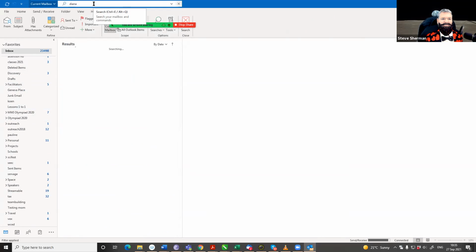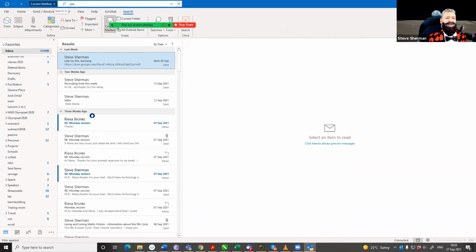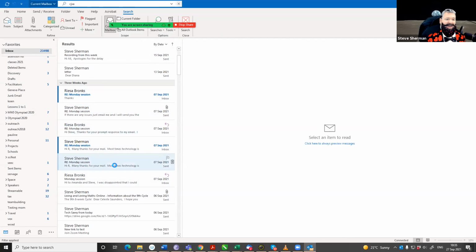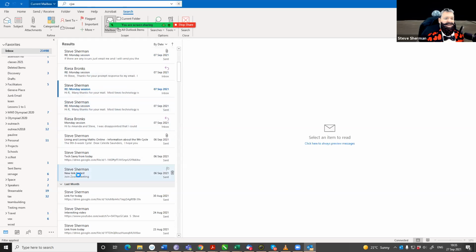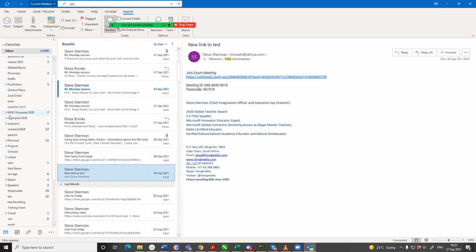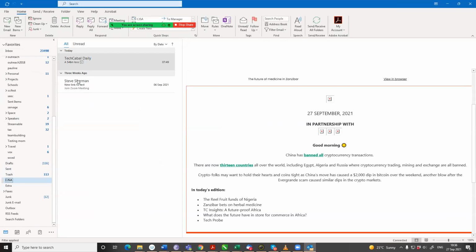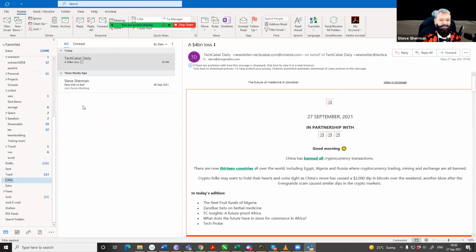Here we go. No, she obviously sends to my other email account. So what I'll do, I'll just do this. CJSA. Does anything pop up for CJSA? Yes, here we go. These are emails that I've sent to Diana and all of them. I can take any of these and just drag them into the Steve Sherman folder. So if you've created one for CJSA, I can now drag that into CJSA. And I've just got to make that CJSA file.